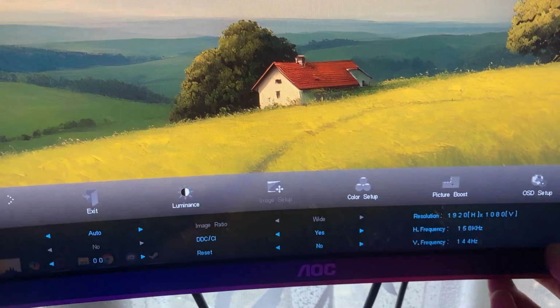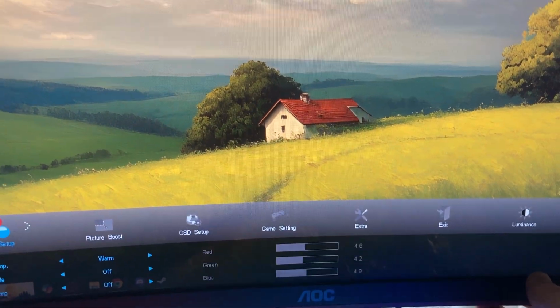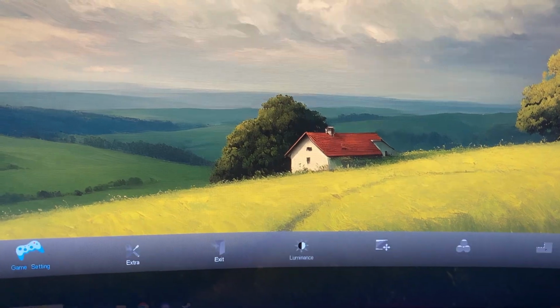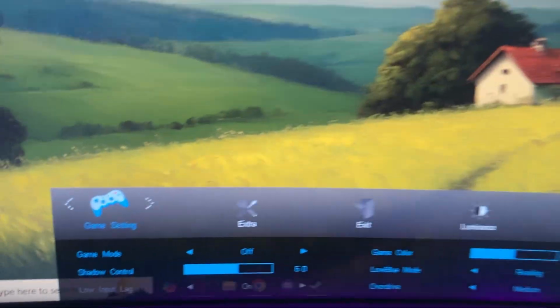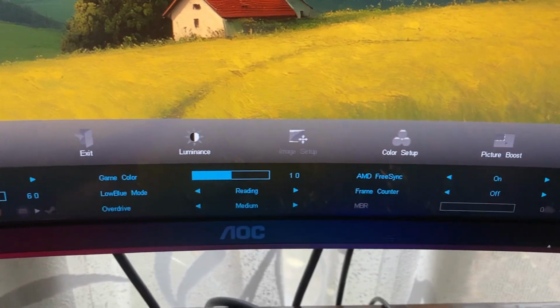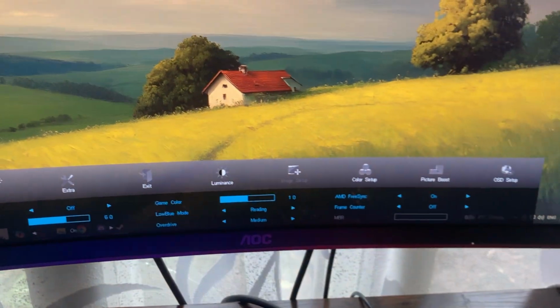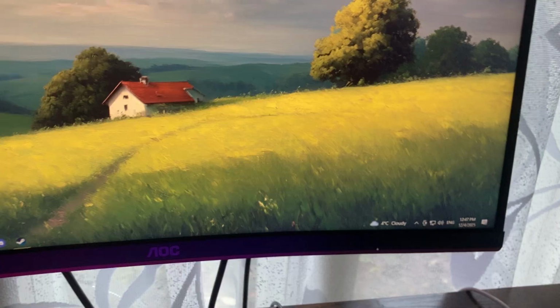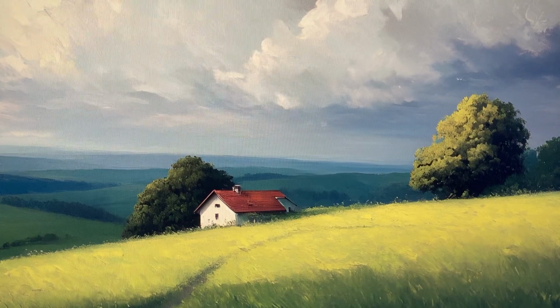And if you go to the game setting, let's see if we get something there. No, we don't have any of those. So as you can see, I don't have any crosshair settings, so that means I only have the red one. If you basically click on the right arrow, you'll get a basic one crosshair.